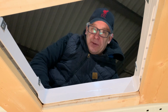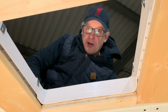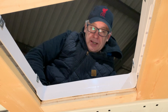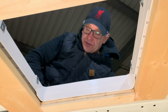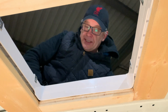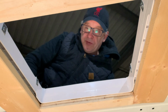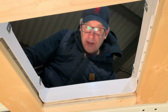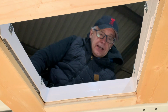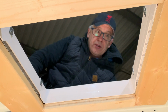We're working into the wee hours of the morning to try and get the Maxxair fan built in. Another first, panicking, drilling holes into the roof of the van and all this sticky stuff. But we got the adapter in, we got the frame for the Maxxair fan. We got our makeshift wooden frame as well. And tomorrow we'll put a lot of water all around it and see if it leaks.